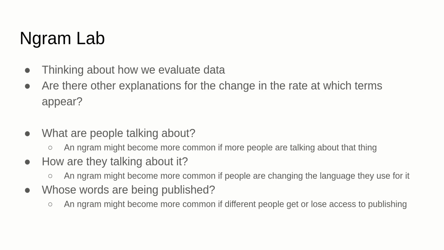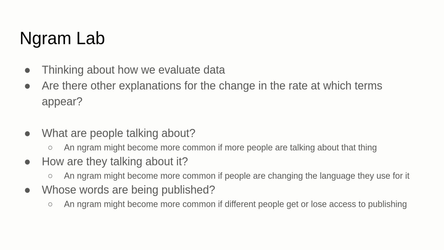So the point of this Ngram lab is to do some thinking about how we evaluate data and thinking about what explanations there are for the changes in the rates that we see, and when those different terms appear. And there always are many different explanations. Some are better supported by evidence than others are.